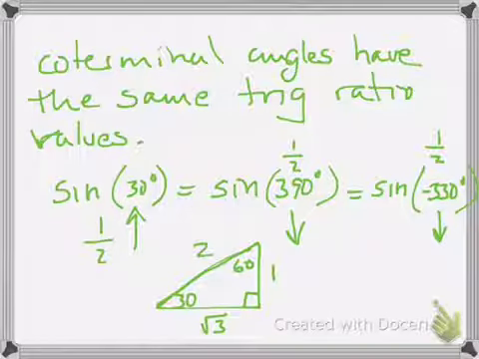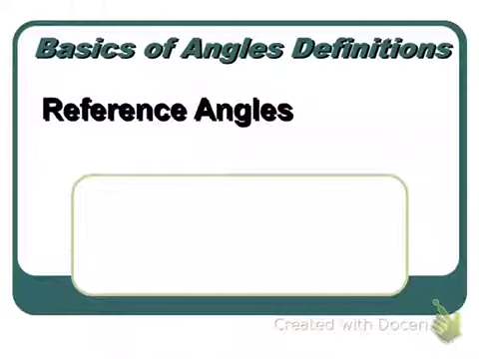Trig ratios are defined to be the ratios that exist inside right triangles. So we can't really talk about the sine of 200 degrees. We need something else to reference it to. If we can find a coterminal angle that's acute or obtuse to 200 degrees, then we're in good shape. If we could find a reference angle, we're also in good shape. So the second thing we're going to define today is a reference angle.